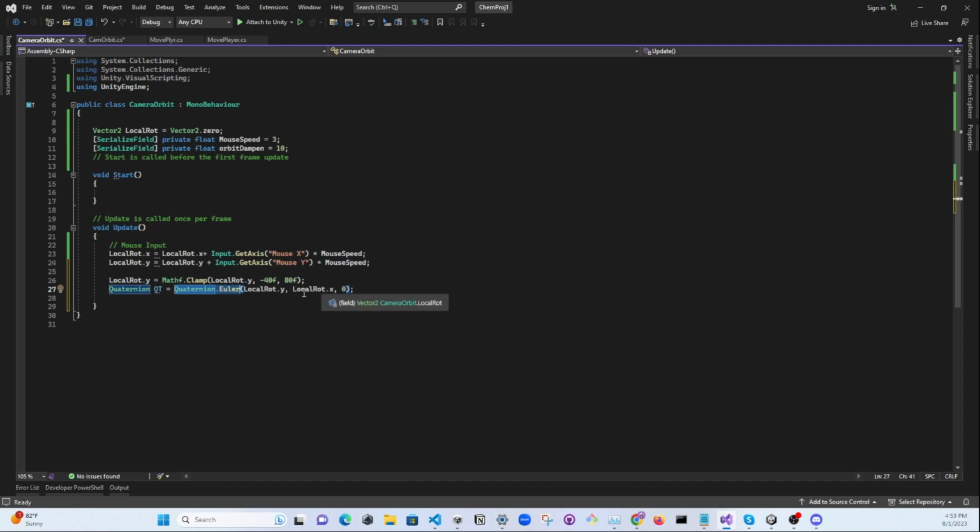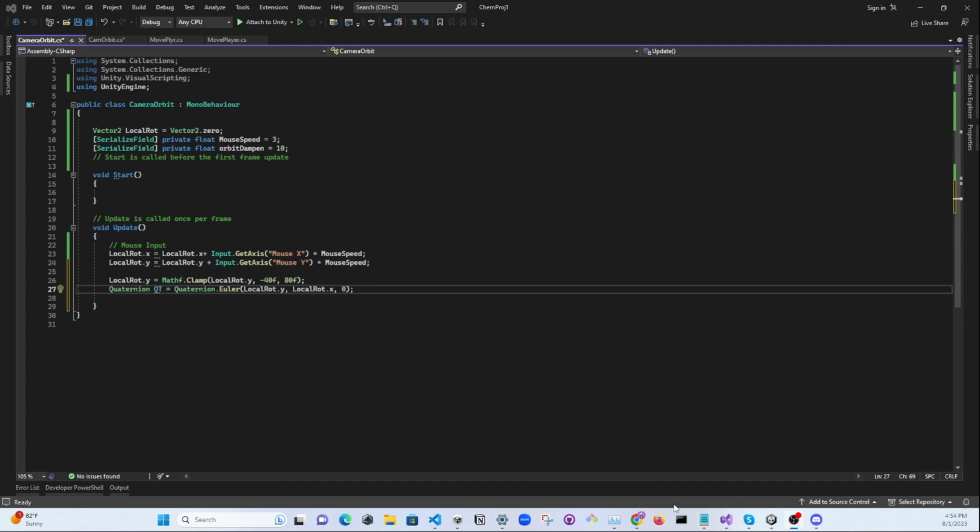And this rotation will be the result of our moving the mouse. So whatever rotation you would expect from the mouse, that rotation will be created here.